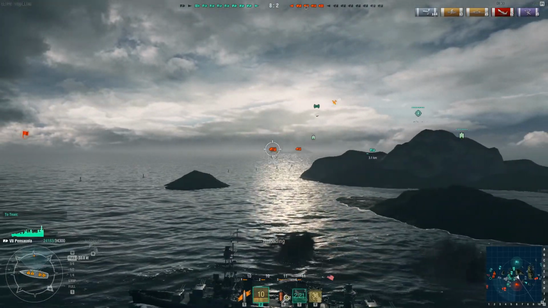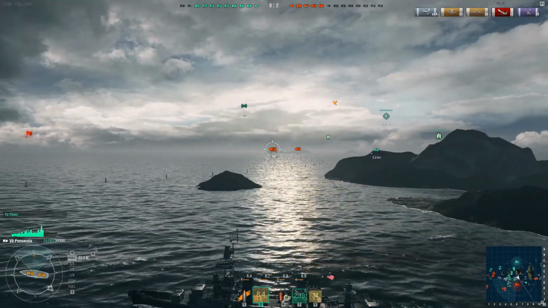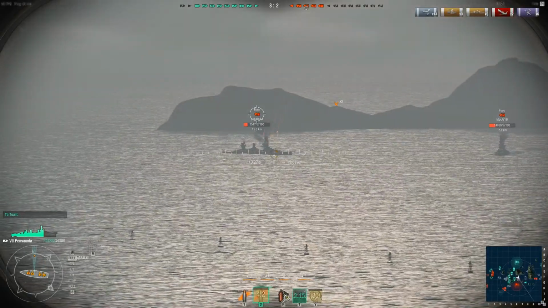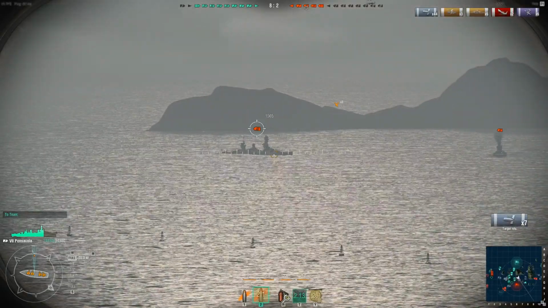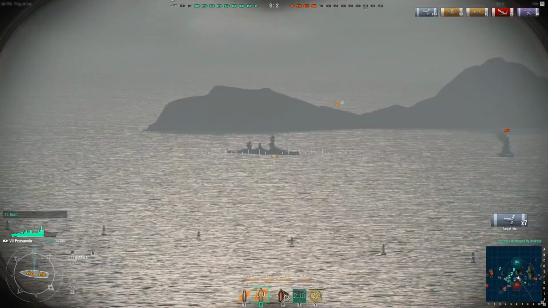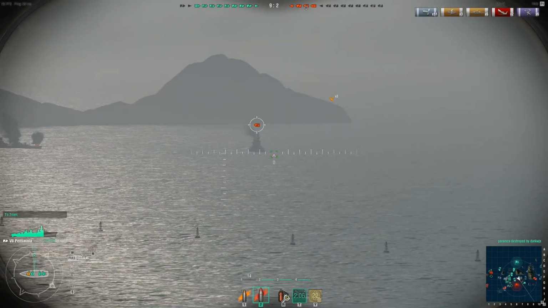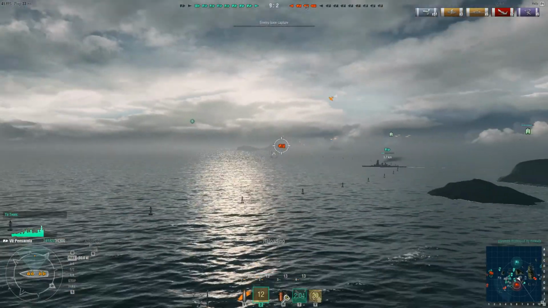And eventually that flooding, because he's not repairing it obviously, from those torpedoes is going to sink him. But as he goes down after that salvo, I go ahead and switch over to the other Fuso, who has now steamed into my gun range as well. So he blows up, immediately switch over to this Fuso, and start putting some shells into him.